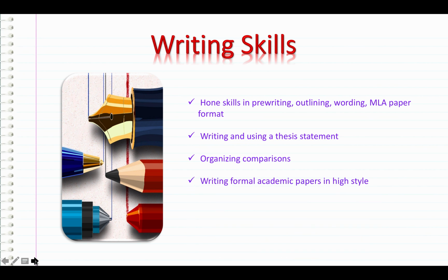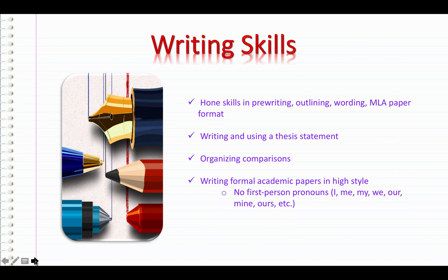One of the most noticeable differences between Paper 1 and the rest of the papers for this course, including Paper 2, is that Papers 2, 3, and 4 will be written in a formal academic style, which our textbook calls high style. Except in direct quotes, which are rare in formal academic papers, formal academic style, or high style, is different in many ways from the informal style we used in writing Paper 1.